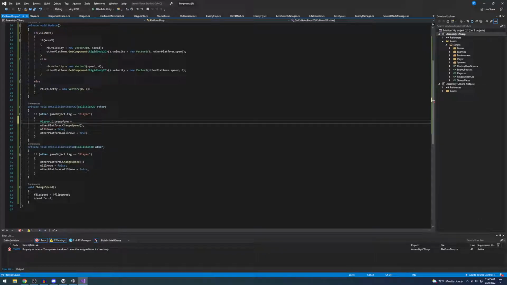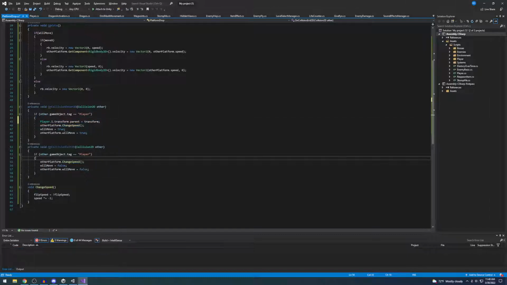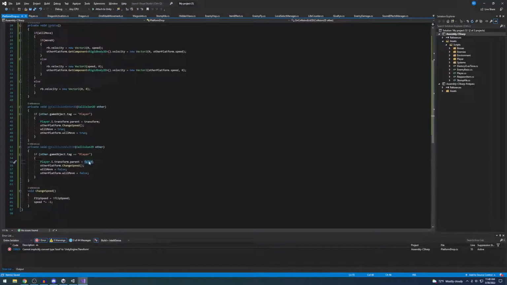Player.transform.position equals transform.position, transform.parent equals transform. Trying to remember it. Yeah, I think that might be it. And then we're going to set this to not false, but null.